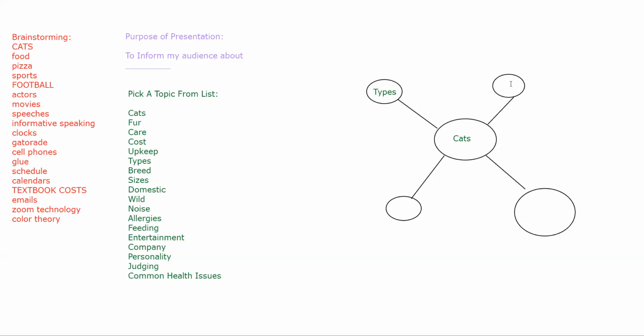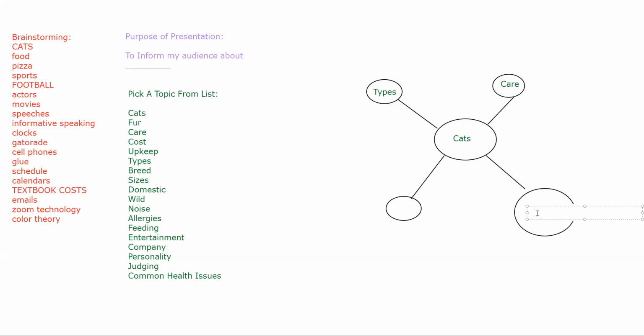And then I'm going to put a text box over here, and then I'm going to put something like care here. And then I'm going to put, let me think, another big one there. Broad, I think breeds would probably be a good one, but that'll go under type. So you're just sitting here reasoning it out here.